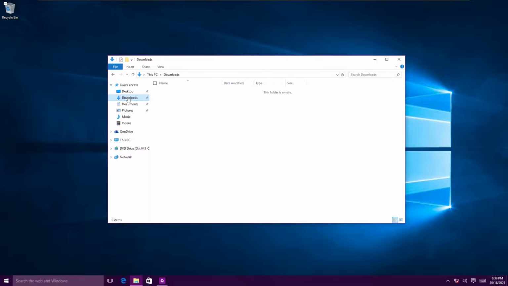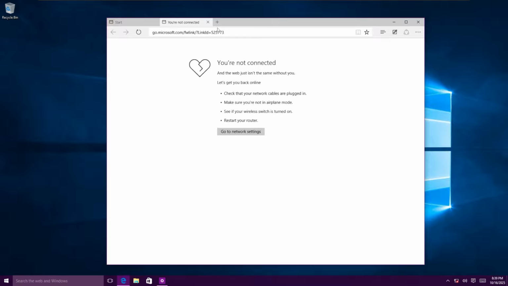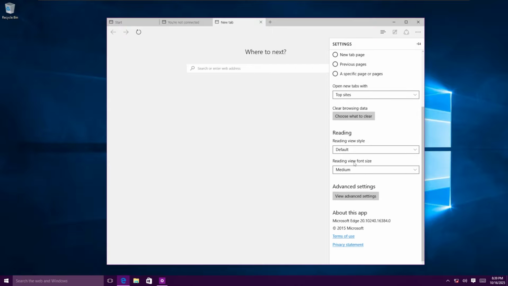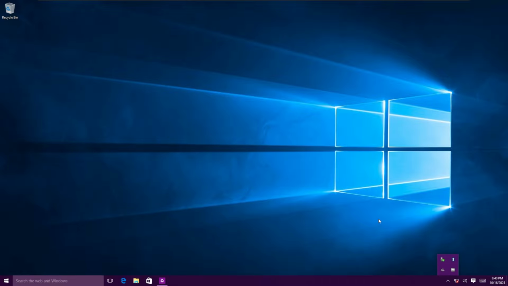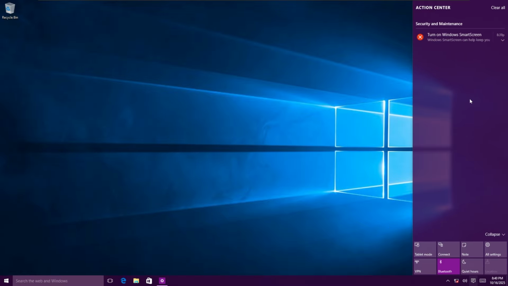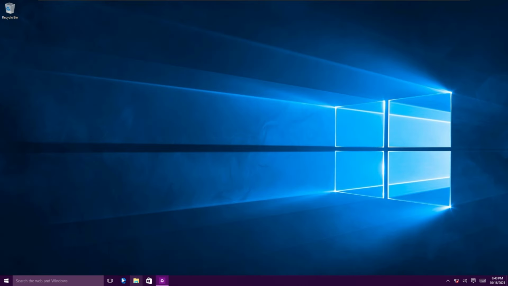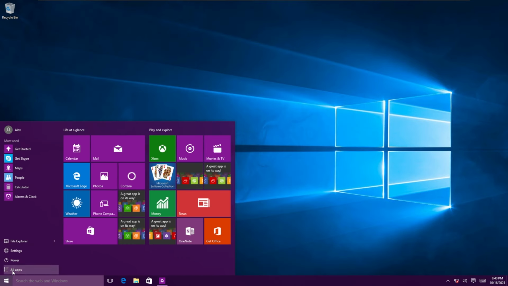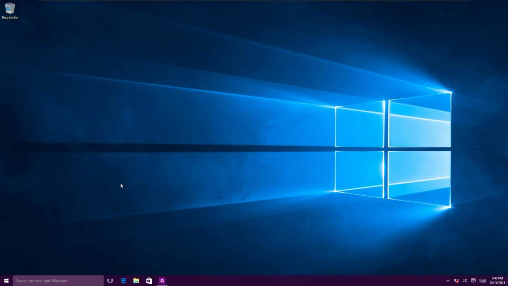Music, videos, you know. Essentially, this is the release to manufacture, and we have the finished version of Microsoft Edge, which, to be honest, looks exactly the same, except these toggles do look a bit different, which they even reiterated. The settings is just how it is, but Task View is also how it is. New desktop, you know, just do your own thing. Microsoft Store, you know, it's just the final build of Windows 10. So now, give me one moment. I can load up the other virtual machines and see how they compare from each other.